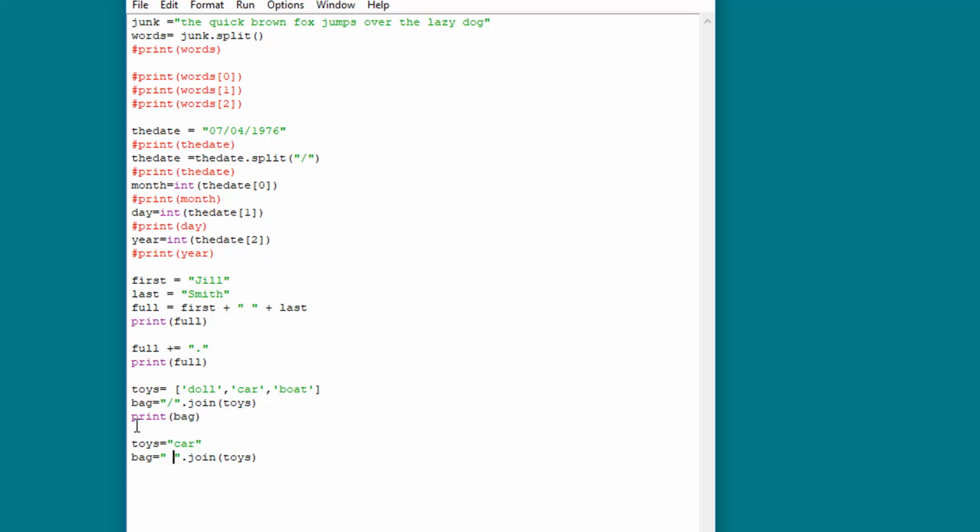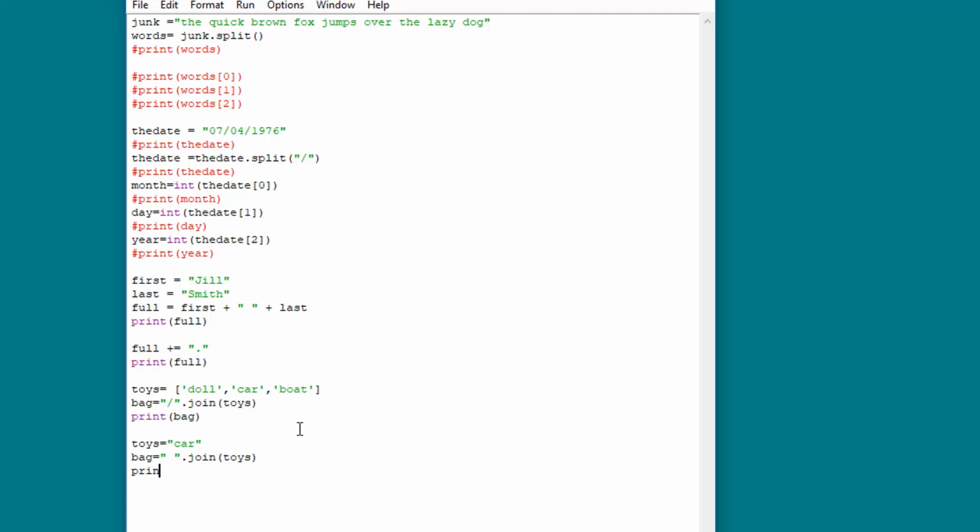Okay. So basically we have the same thing we're doing, but this time what's really different here is that we defined a list before, and instead of a list this time, we're going to pass it just a string. And then see how it behaves different. And when it's just a string, what happens is it doesn't have a list of things to go through, and it's going to just go through each character. So it should just grab the C, the A, and the R.